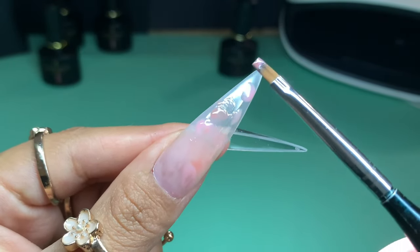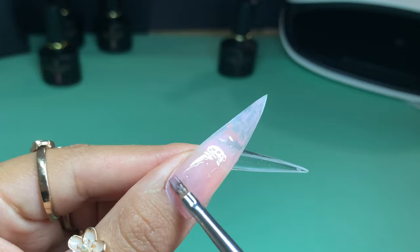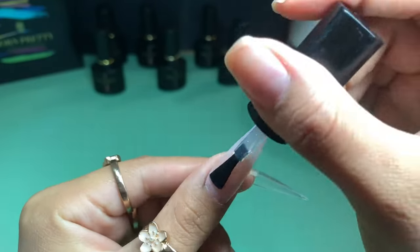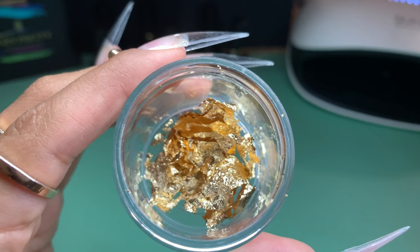I'm patting, and not really swirling. I'm mainly patting and just mixing them together on the nail tip here. Very, very small little pats. I went ahead and cured that. I went in with a thin layer of my base coat. Then we're going to be using this gold foil without curing the base coat.